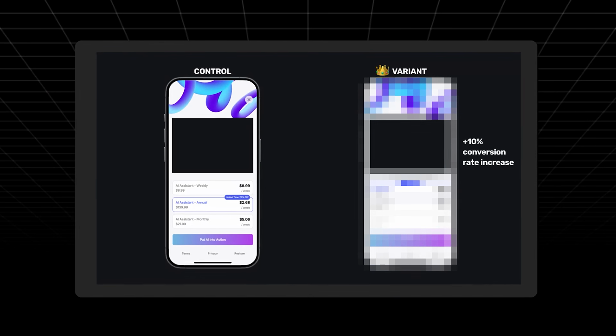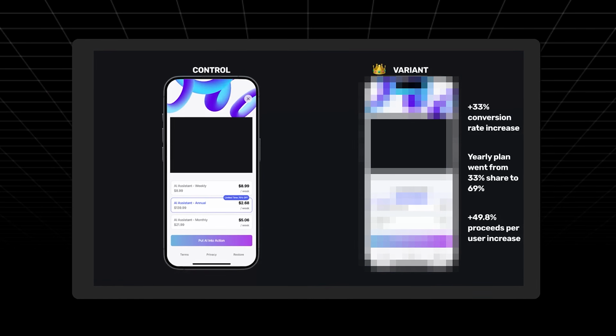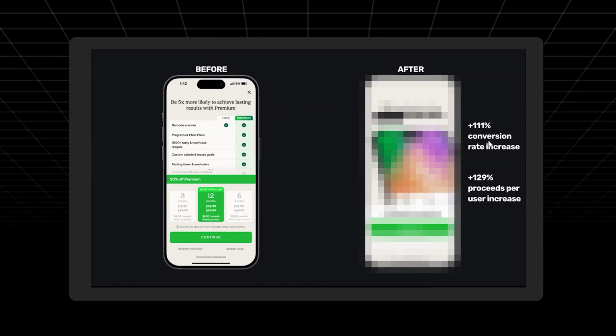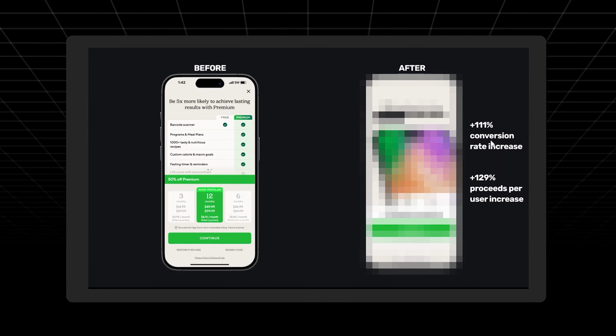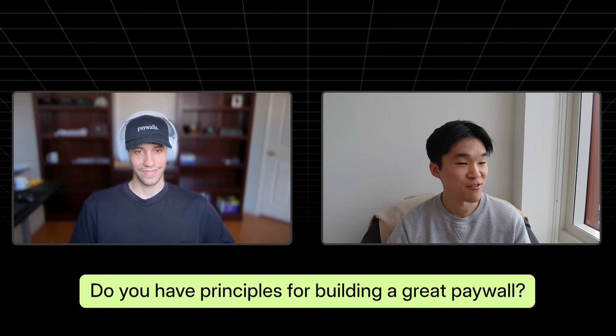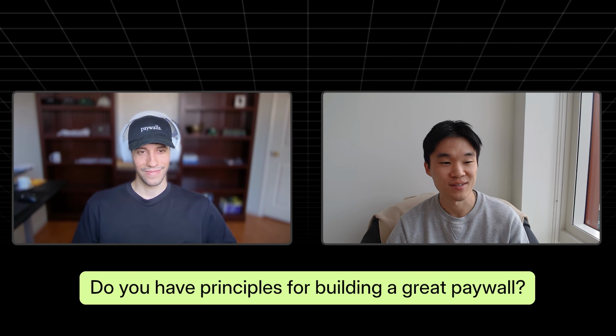I want to just dig into actual examples of paywalls that you've designed and show us the best ones. Before we get into that, I just want to hear a little bit from your side, like how you think about this, and do you have principles for what makes great paywalls?